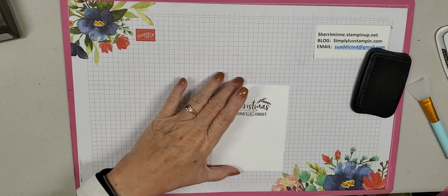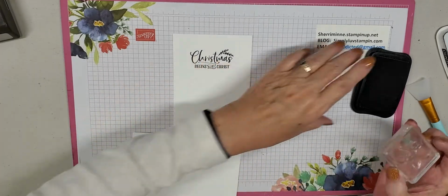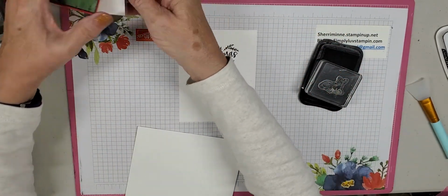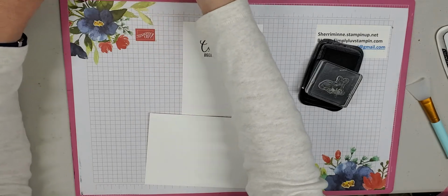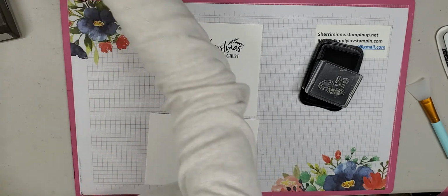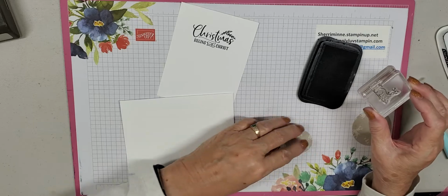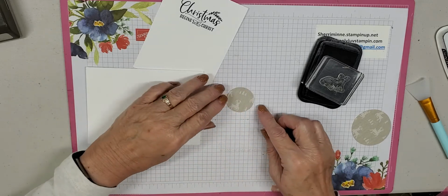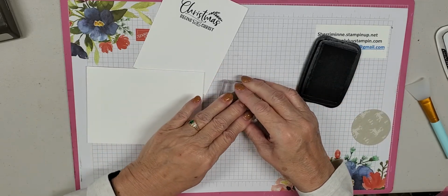And then the other little thing that I did, let me find my envelope. I have this little deer, and we're just going to ink this up. Let me see. Did I show you the inside? I don't think I did. I almost forgot, I did it on our little circles that I punched out. Let me find the circles. So for the inside, and then you'll need one for the front, I took this. Now this paper does have the deer on it, so you want to make sure they're going up and down the correct way. Then you're just going to stamp this little deer right on there.